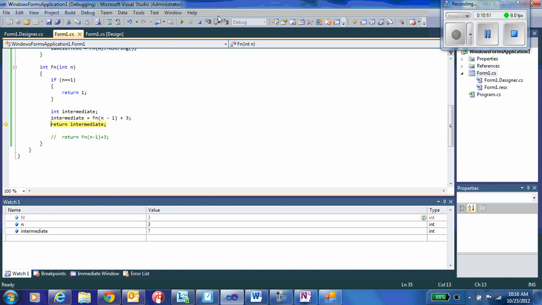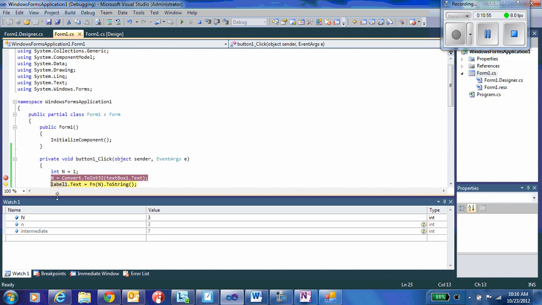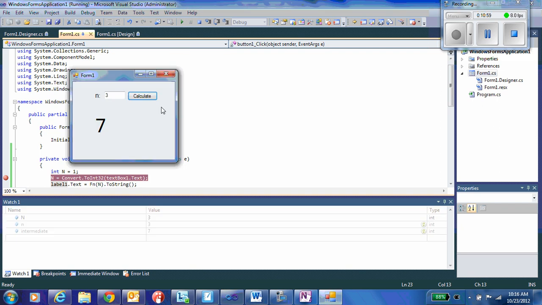So intermediate will now return back to what called it, which was the original function call, and the computer will now display our result, n equals 7. You can see how the recursive functionality takes care of the steps for you. Falling back to the previous version allows you to effectively use stack storage, storage of the program state, to keep track of all of your intermediate values for you.